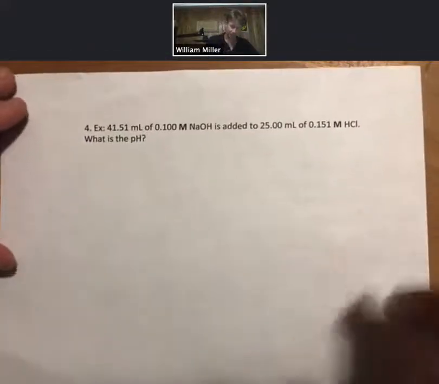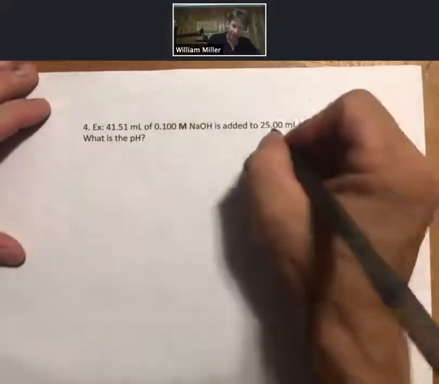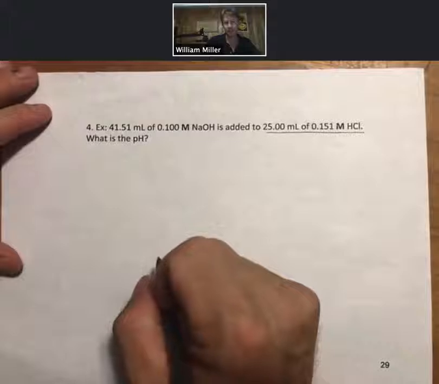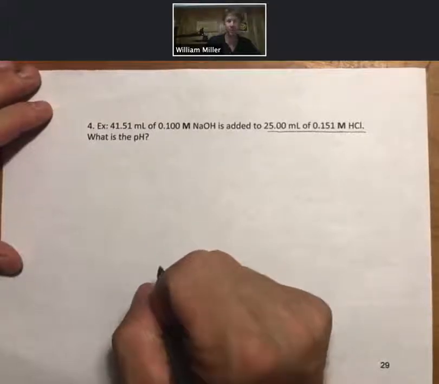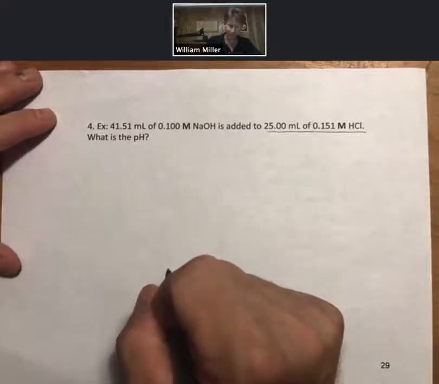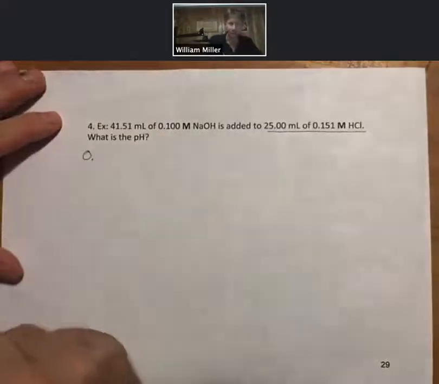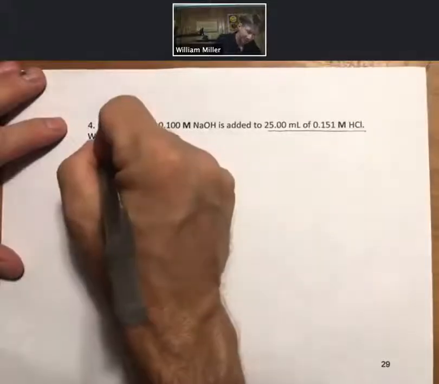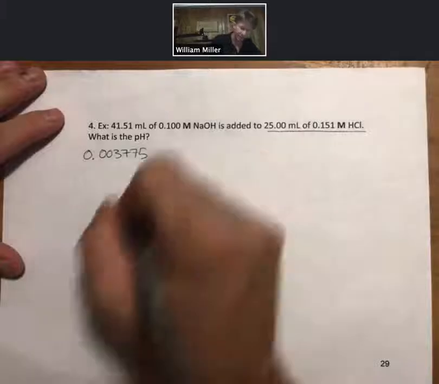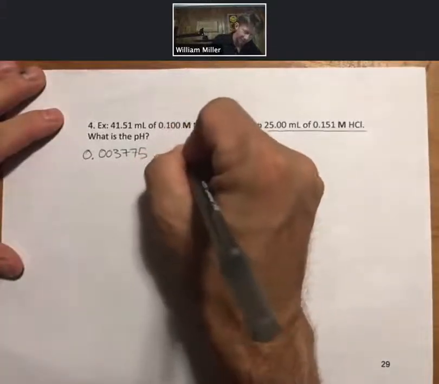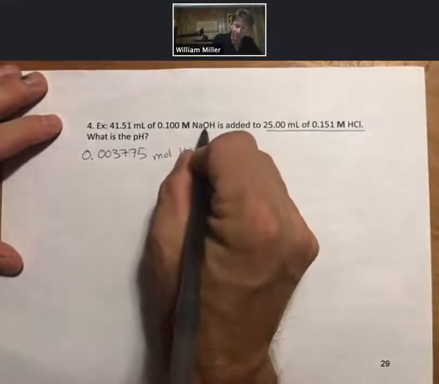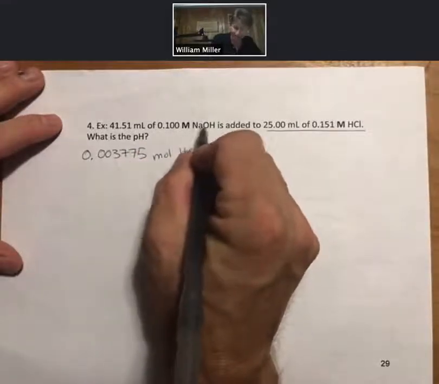In this problem things turn out a little differently. You can see that the moles of hydrochloric acid in this problem are the same as the one from the previous lecture and the last two. So it's always the same for that. So we know that from previous calculations there is 0.003775 moles of HCl. And you can prove that to yourself. Now the milliliters of sodium hydroxide have changed.